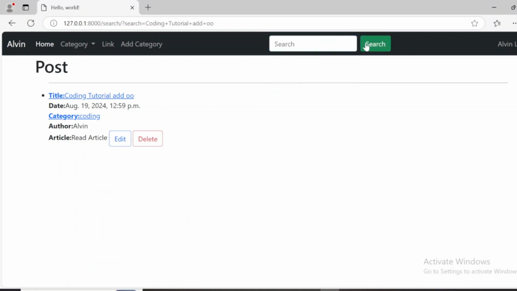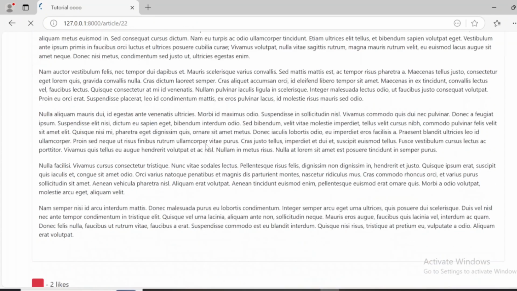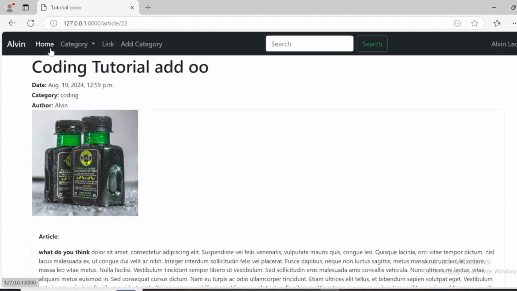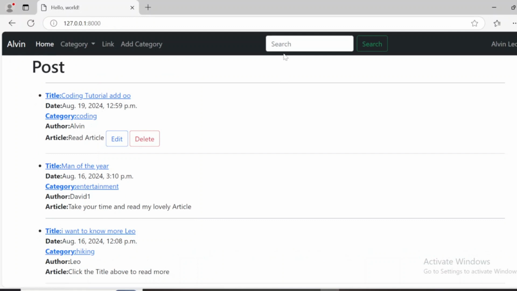You can either press on the search. Yeah, so it's working. As you can see, this is the second thing that is there, so it's filtering for me.